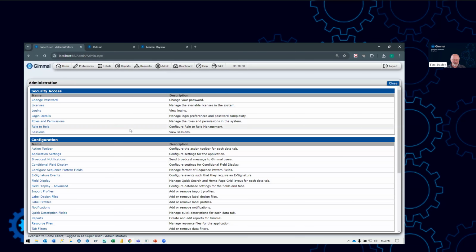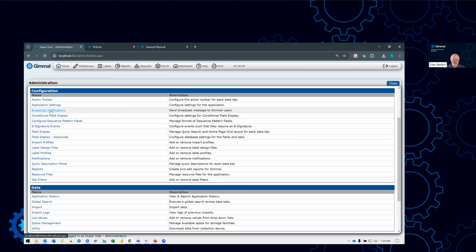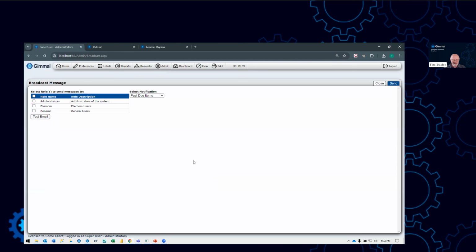Last thing I'll mention here today, guys, a feature that a lot of folks just are not aware of. So let me call it out now. Back under admin, we're going to talk about broadcast notifications. Again, similar to email notifications, but unlike the email notifications, which require end users to do something to have them automatically triggered, this page is really intended for the administrators or the records management team. And there are 3 things you can do here. The first one reflects those preferences that we saw way back at the beginning today.